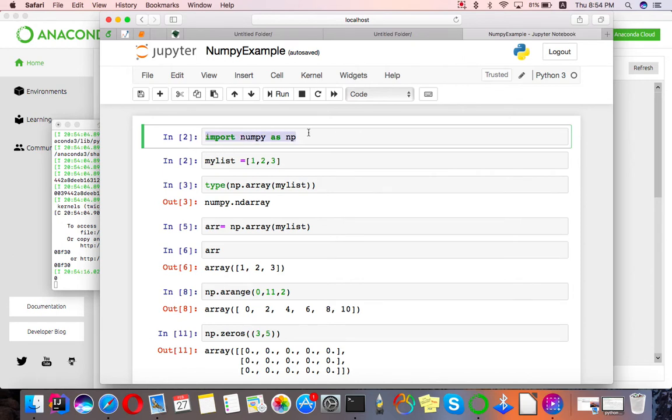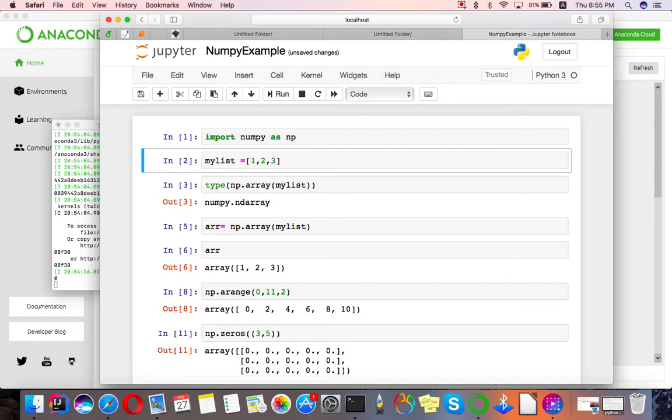This means that you will use the functions of numpy in your further lines of code. Shift enter and it will process, and then my list is equal to 1 2 3. My list is a very simple list. You can create an array or list in Python.